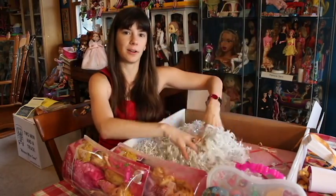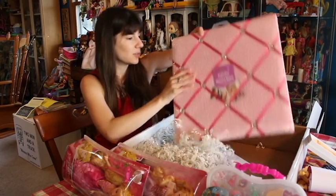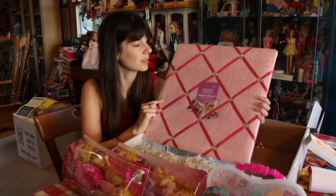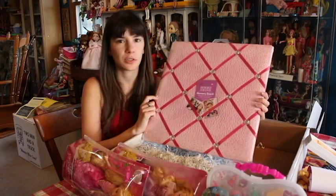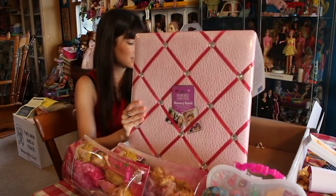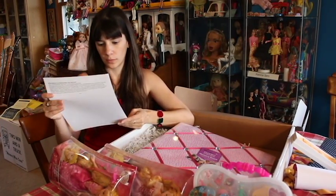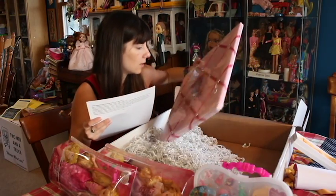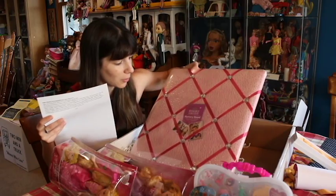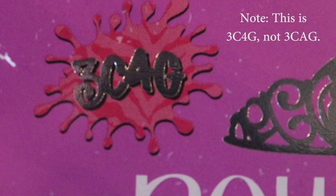The return of the sparkly paper — I don't think that was in the last box. So this is that dream board they mentioned in the little scroll. You can put pictures in between the ribbons. I've always liked these sorts of things, because there's always pictures, notes, and cards that you could easily put in one of these. So I think this is a really interesting little extra that they provided. It doesn't actually say where this is from, but if you wanted one of these royalty collection memory boards, you can search for it on Amazon. It looks like it's by a company called 3CAG — for ages 4 and up.